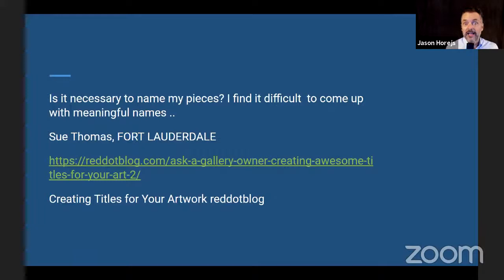That's why we have a physical gallery that they can visit, and we aren't just selling online. And even online, we're working to recreate some of that same experience in the artist statements and biographies and in our marketing that we do. And so, yes, a title is a great place to start with that.